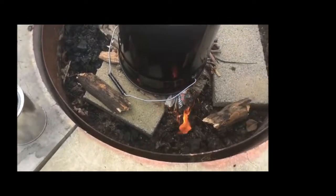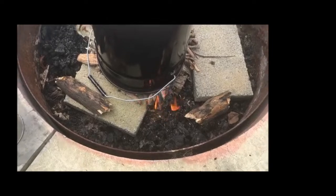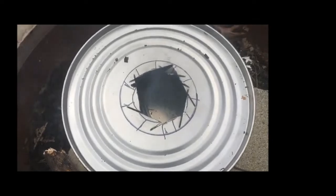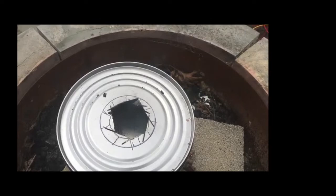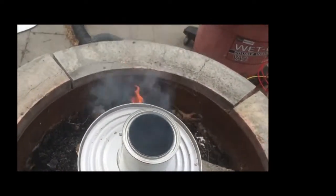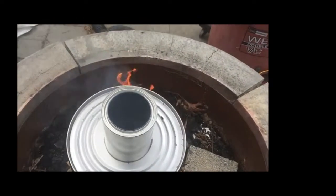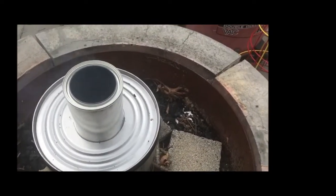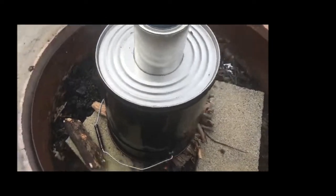Hopefully just use paper. You see how the smoke, so much smoke is coming out here? I don't know if you can see it on camera. But it works with air currents. Once I put this chimney stack on there, it'll be even greater. Once that fire gets going underneath in there, it'll work even greater, as long as it lights the wood in there. It was dry wood, so hopefully it does.